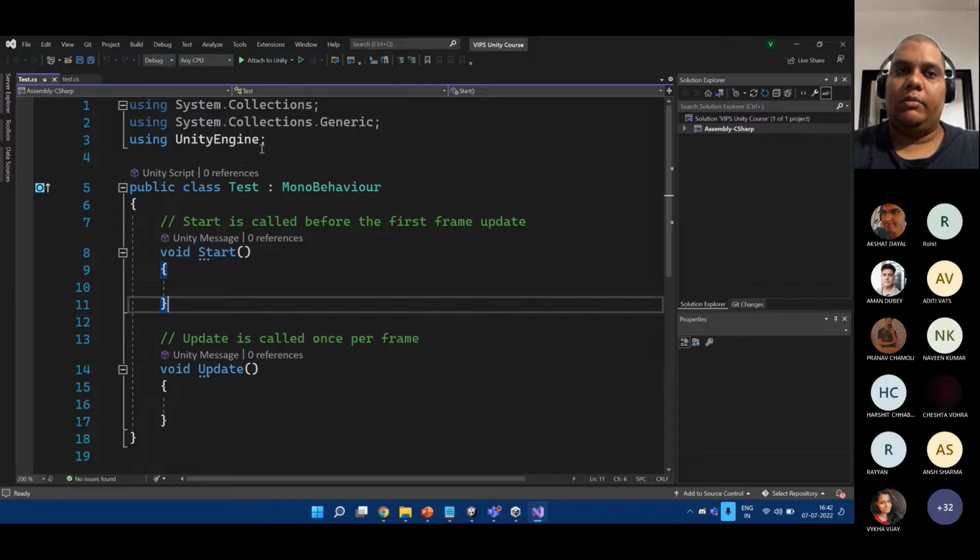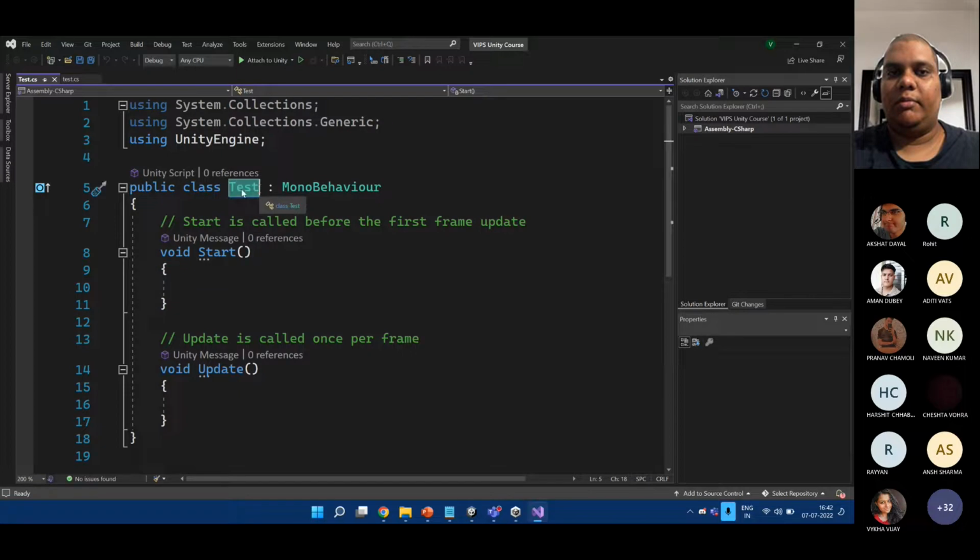These are some classes that already exist in Unity, and this will help you code some of the basic things. Then we have a class that is created, named similar to the name of the file. The Test class is created because the name of the file that we gave was test. This is inheriting from, or extending, the MonoBehaviour class, which is the most basic class available in Unity.